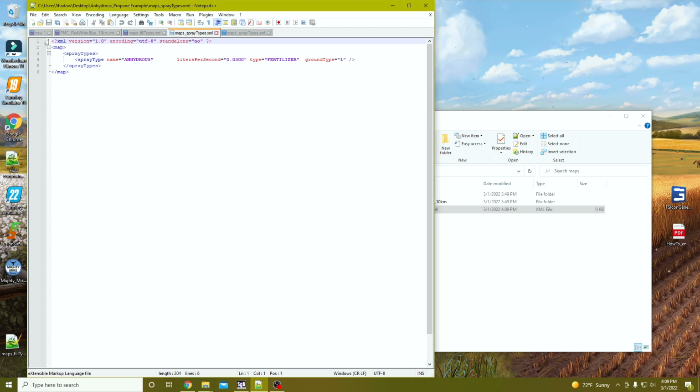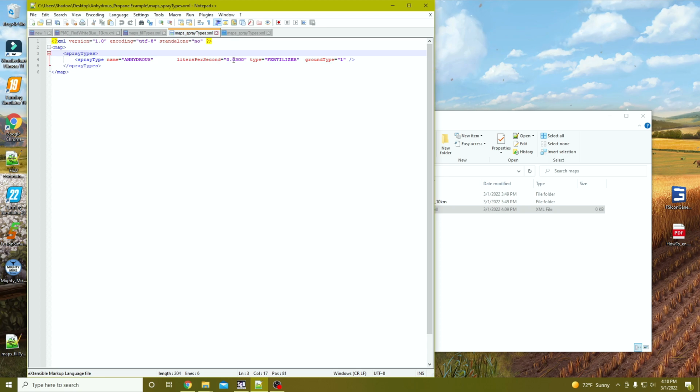And then this is the line that we would need to add. If we do not have any reference, any spray type information at all, and are needing to create a new XML, you will copy all of this that you see on the screen. If your map does have a spray types XML with other spray types already called out, and anhydrous is not one of them, then you would just copy this spray types segment and just paste it in, keeping it within the map parent. This is the name of the fill type.